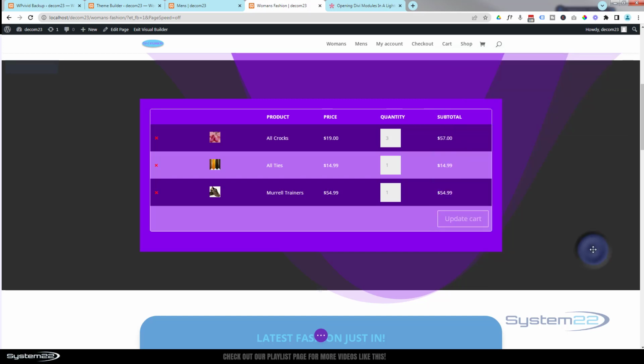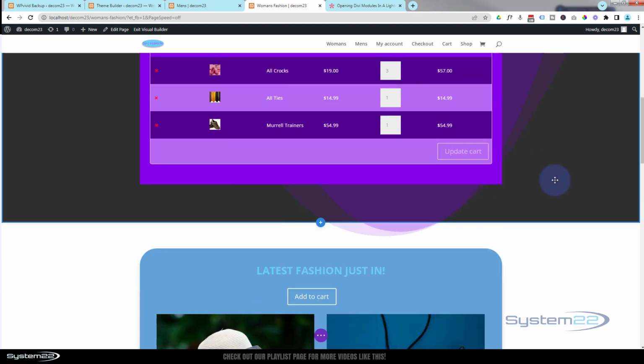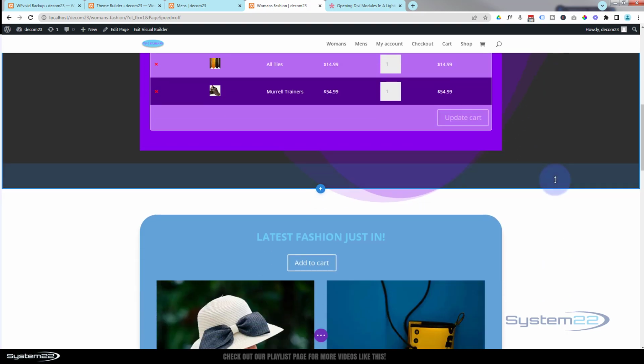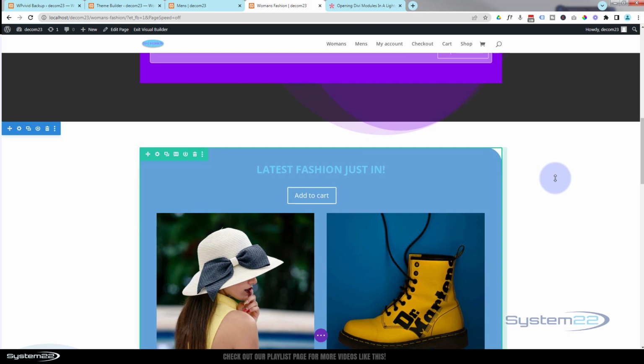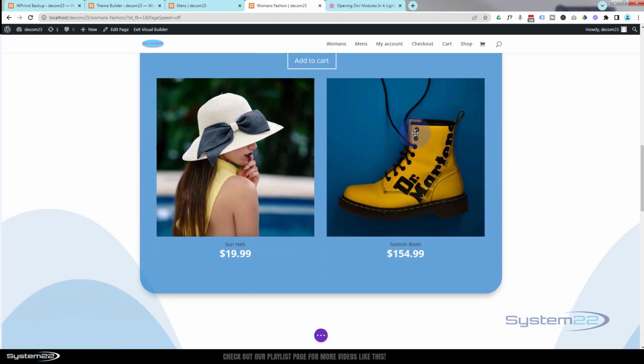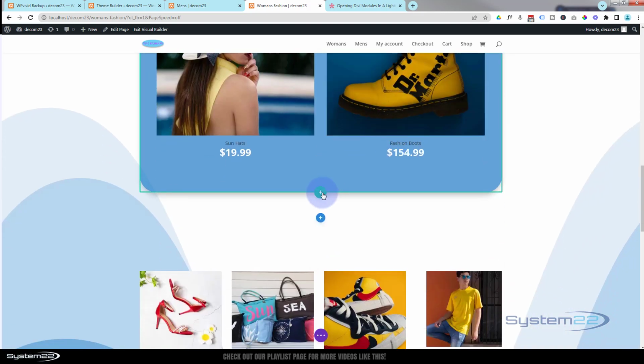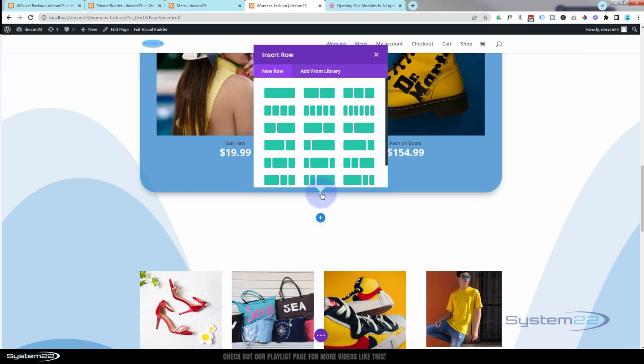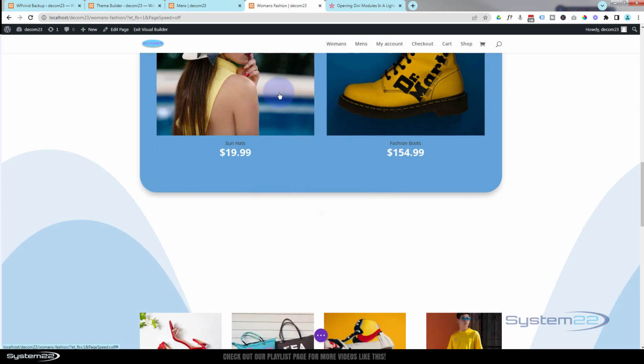Fantastic. Okay, well, let's now make the button that we actually want to pop up, or the icon. I'm using an icon. You can use any module, button or anything you want to do this. Now, as we're going to be using fixed positioning for this, we can put this pretty much anywhere we want. Plus, I'm going to save these to my library in a minute and build them into a global footer so they're on every page. So make sure you don't do it in the section that we just built. You can put a new row anywhere you want. Little green button to add a new row. I'm going to use a single column in my row again.